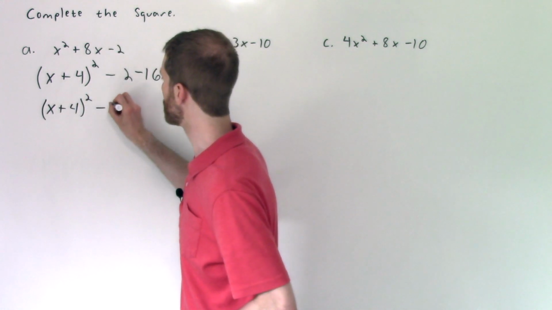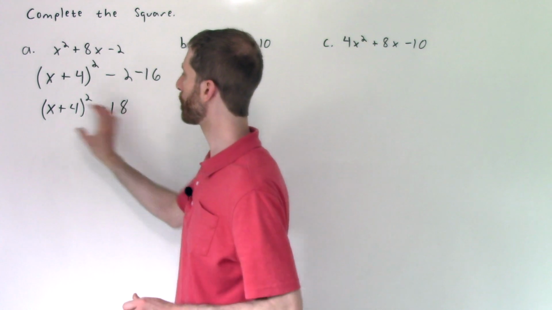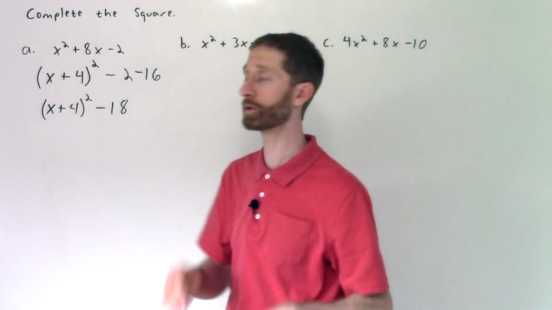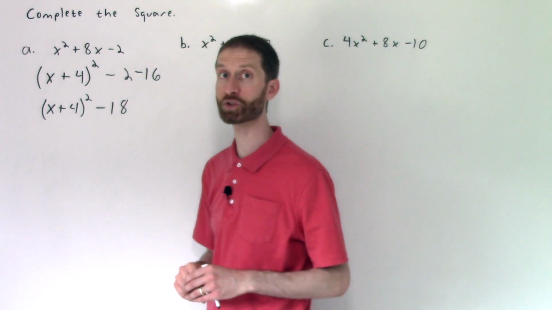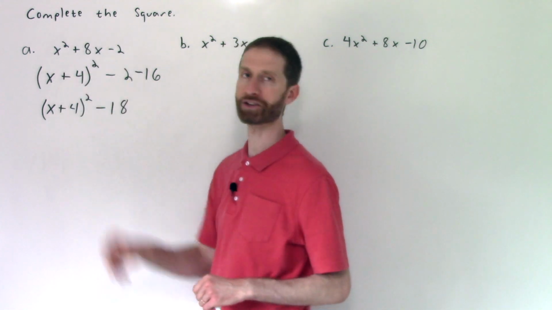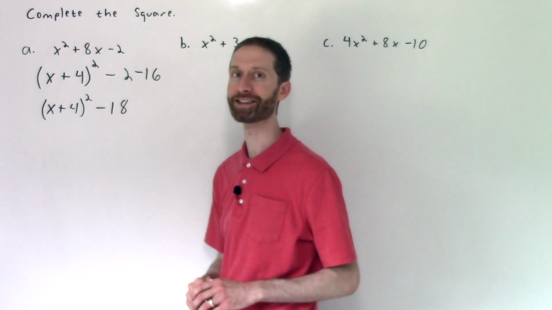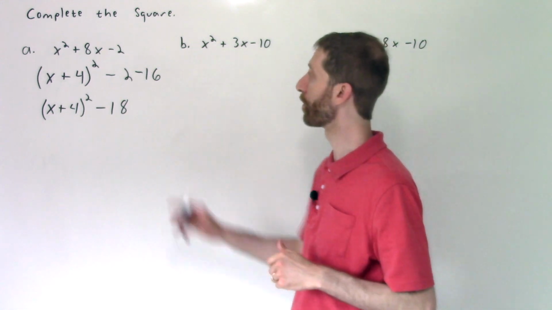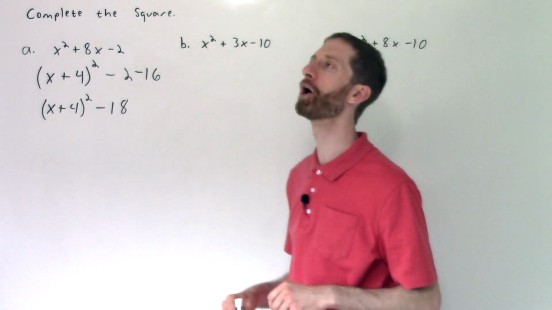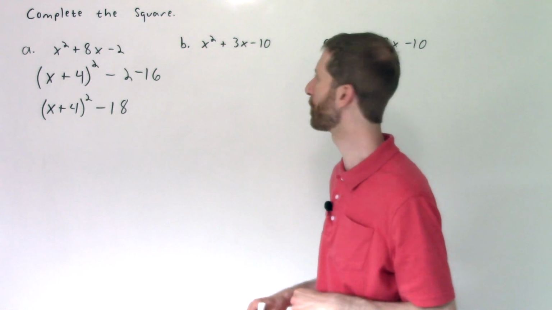-2 minus 16 is -18. If you were to FOIL all of this out, x plus 4 times x plus 4, minus 18, guess what you'd end up back with? This guy right there. Nice. And I'll do that. At the end of the video, I'll go over, let's check one of them just to show, oh, okay, it works. But for now, let's get into a rhythm here.